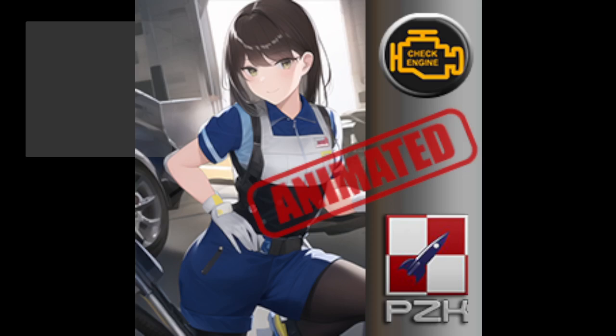Anyway, I guess we'll have to remake this vehicle again, because I expect it to be broken anyway when we load the game.